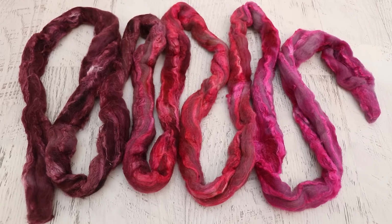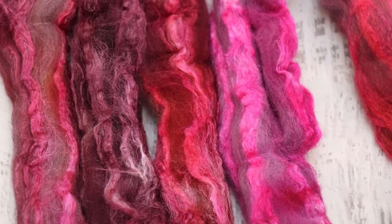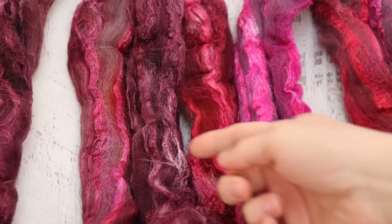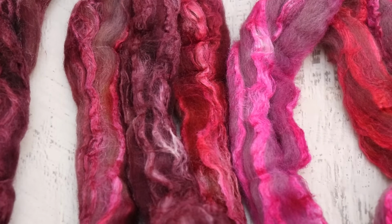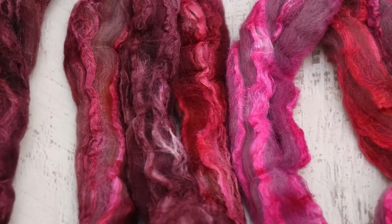Ellen, this fiber turned out so pretty. The silk is so much more vibrant and saturated than I anticipated, which is amazing. Rather than having sort of the moodier wool with pops of pastel silk, we have moodier wool with pops of saturated and bright silk, which is super, super fun. There are a few light patches in the silk, which doesn't bother me very much when I'm dyeing fiber because as you draft, these blend in and spread out, whereas a little pop of white on yarn sometimes bugs me a little bit more.